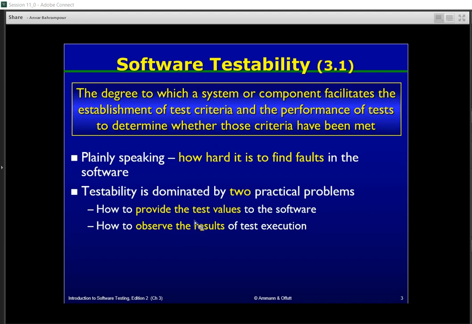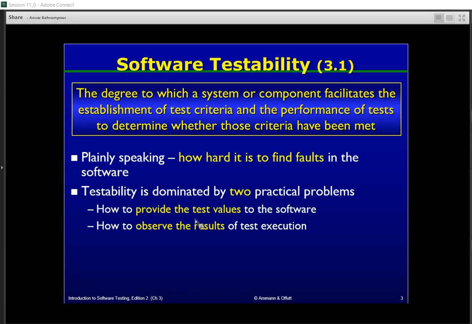But the controllability addresses how much effort is needed to control the software, the behavior of the software. As you know, we can control the behavior of software by its inputs. When we want to produce some specific behavior, we should provide proper input values.